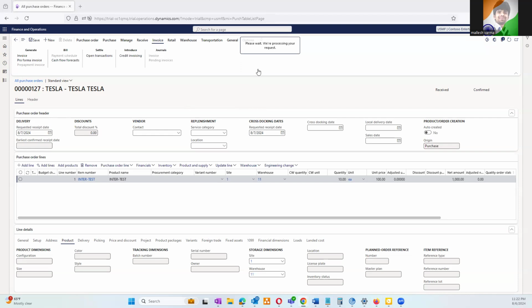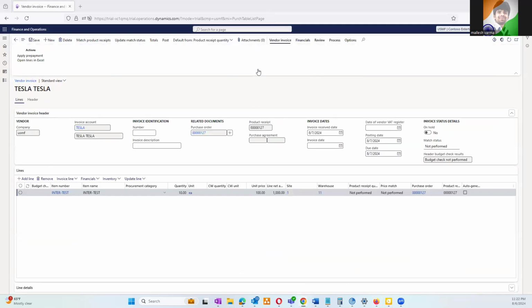Oh, the system is taking a longer time because it is a new system. Whenever you try to open something new, the system has to load everything in the background. There are multiple things.